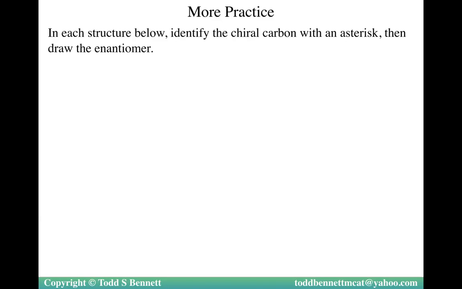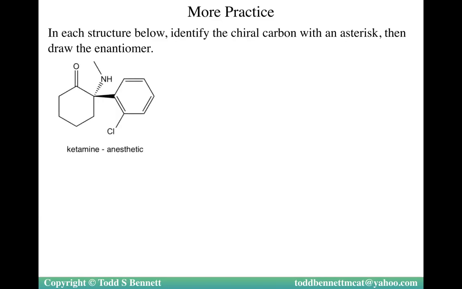So in each structure below, identify a chiral carbon, then draw the enantiomer. Okay, so that's going to take a little work. So for this first compound, let's see, sp2, so nope, 2 H's, 2 H's, 2 H's, 2 H's. Here we go. There's my chiral center. So I'll get rid of the circle because it said make an asterisk. Asterisk. Just to make sure these are all sp2 all the way around. That's not a carbon. That's not a carbon, CH3. So this is the one and only chiral center.